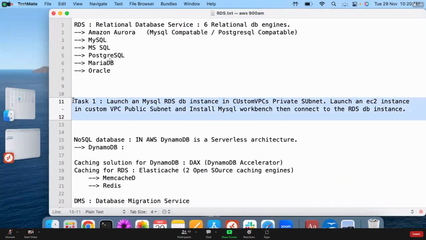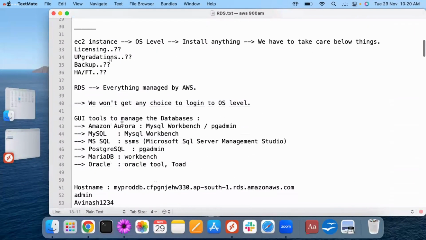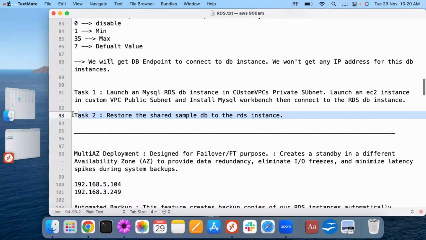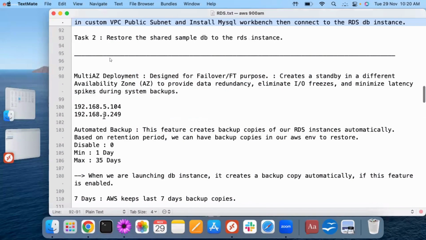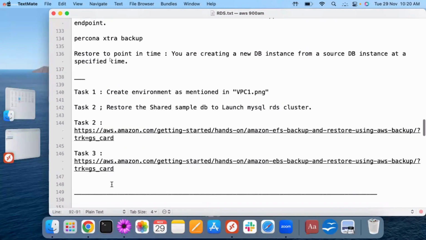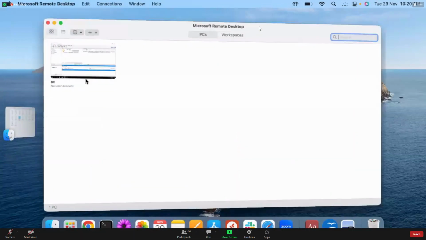The task is pretty straightforward. Restore the shared sample DB. I'm sharing a sample database. Restore that. So first one, the same thing. These we will talk about in our next session.